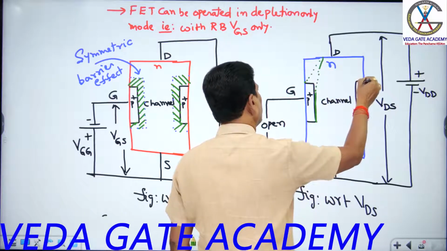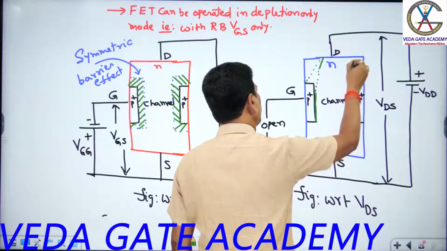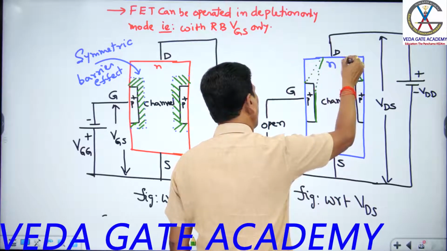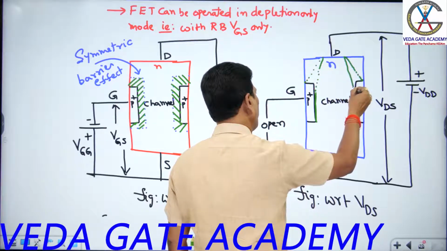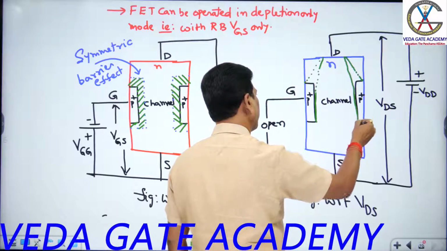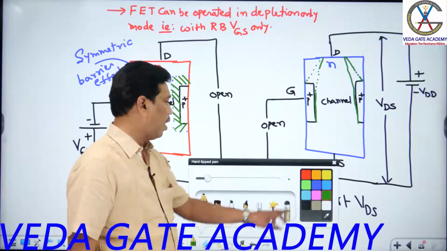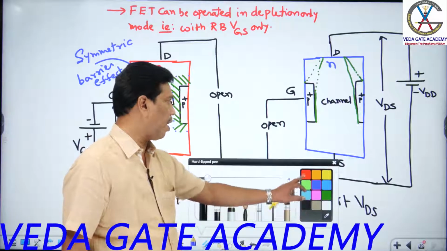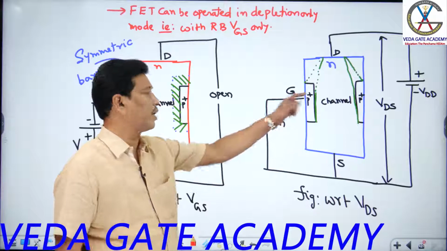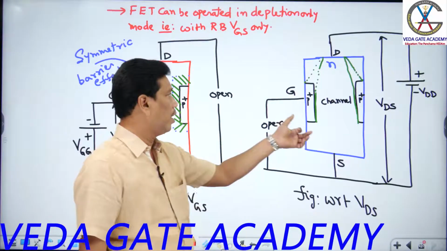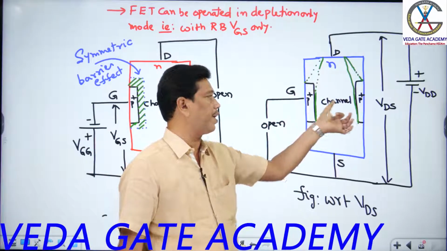This is the case. So here also it is the same, students. It is expanding towards the drain, and as you come towards the source, the effect is reduced, like this. Confirm? Suppose I apply an ordinary drain voltage, there is no effect on the channel, students. For an ordinary drain voltage, the barrier effect is not causing any effect on the channel.